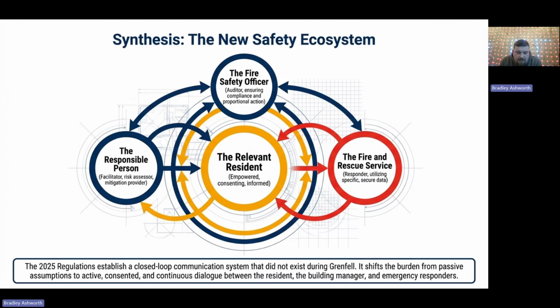And that is a thing that gets confused. I won't go too in detail today, but a lot of commercial RPs, responsible persons, do get confused. They think that it's enough to just take the individual to a refuge area and then wait for the fire service to rescue them. And the fire service will do a good job. You know, the typically competent firefighters out there are more than willing to go rescue anybody from a premises, particularly in a refuge. But it is on the responsible person to evacuate that individual from the refuge area. That's not the same in residential.